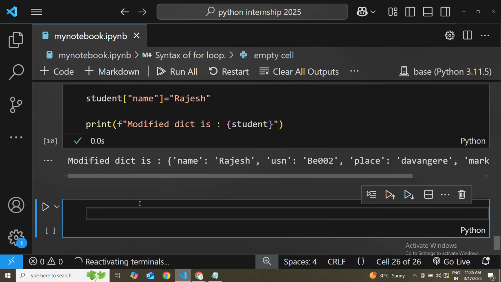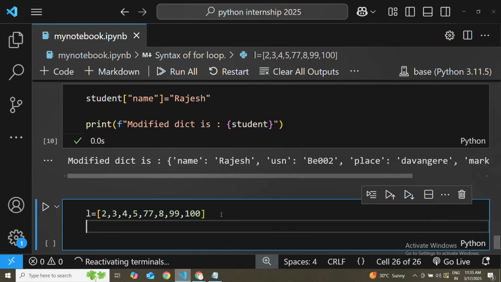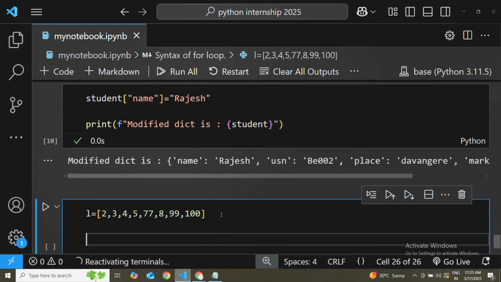This is my list. Let me show you what is my expected output. 2 3 4 5 77 8 99 100. This is my list. Some of them are even and some of them are odd. So I will call a function.